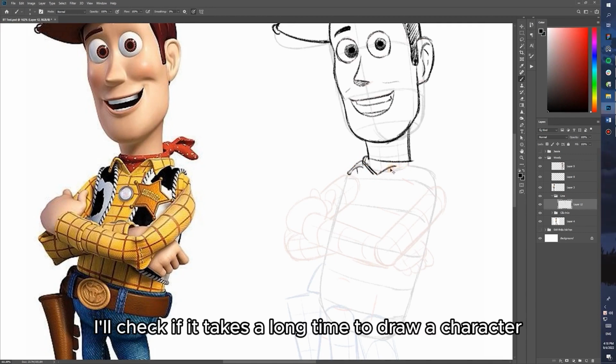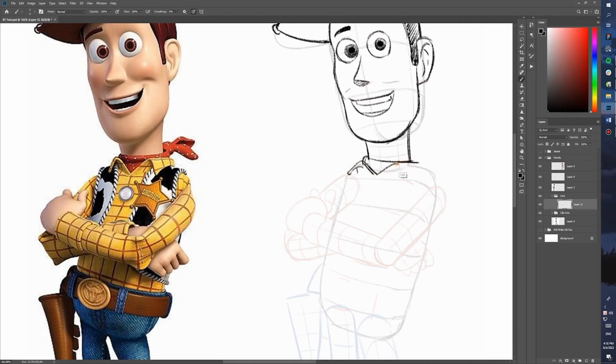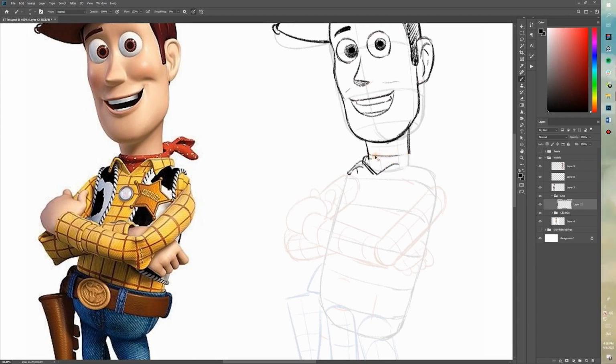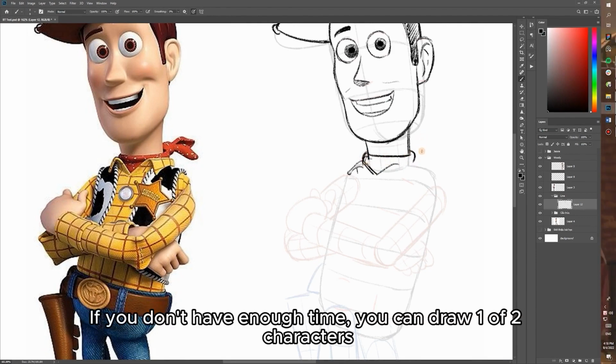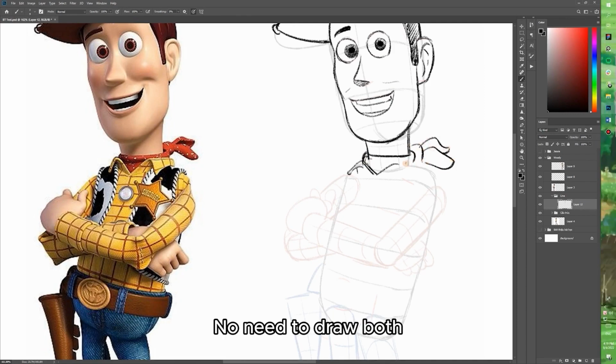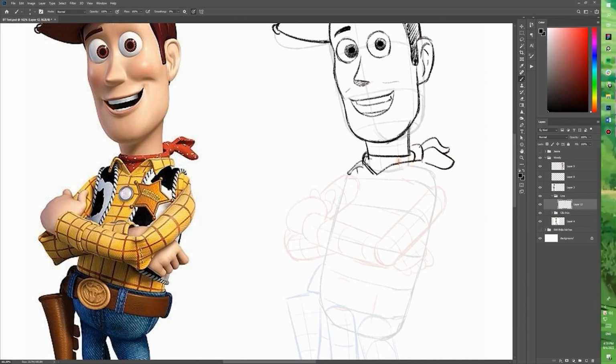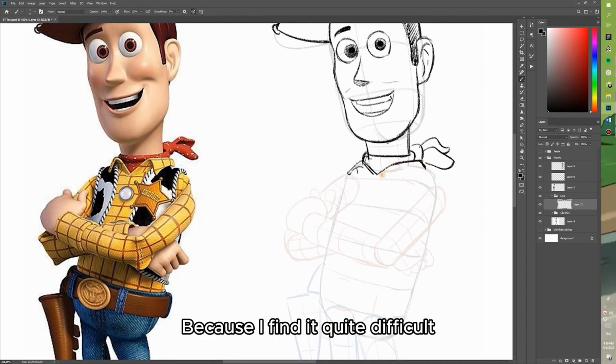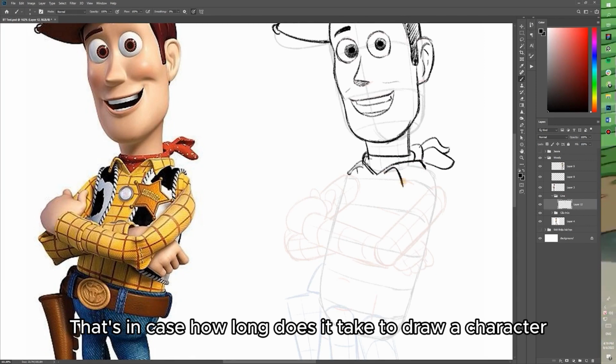I'll check if it takes a long time to draw a character. If you don't have enough time, you can draw one of two characters. No need to draw both, because I find it quite difficult. That's in case of how long it takes to draw a character.